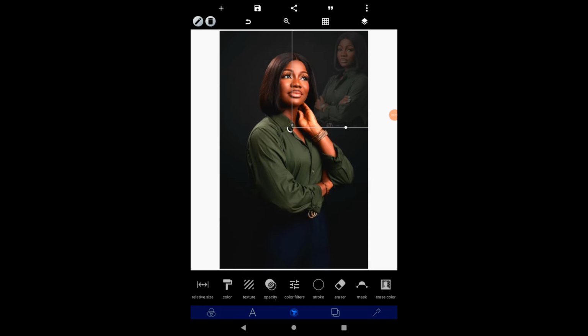The next thing I'm going to do is import a shape or a gradient that will blend the image with the background.